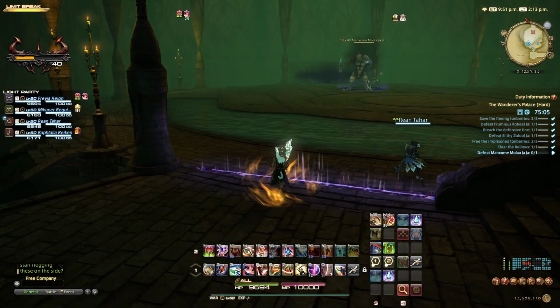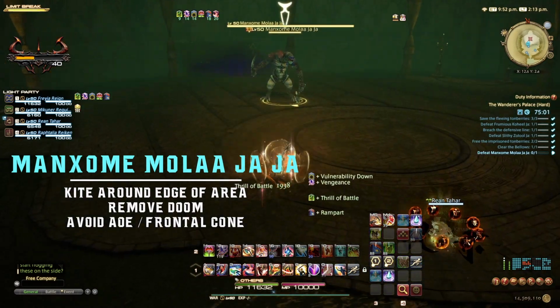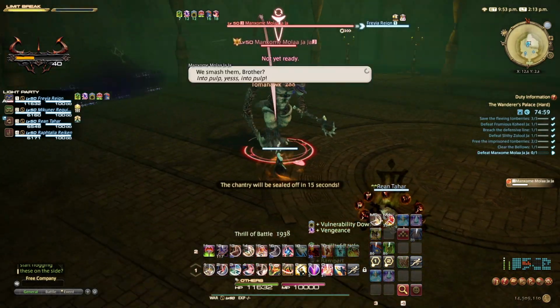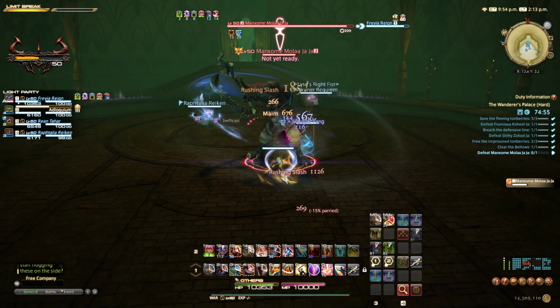Manxome Molaa Ja Ja is our final boss. Manxome meaning fearsome, and yes, I searched for that one too. Start the fight as normal with the tank gaining enmity and facing the boss away from the party. This fight has a variety of mechanics to be mindful of.